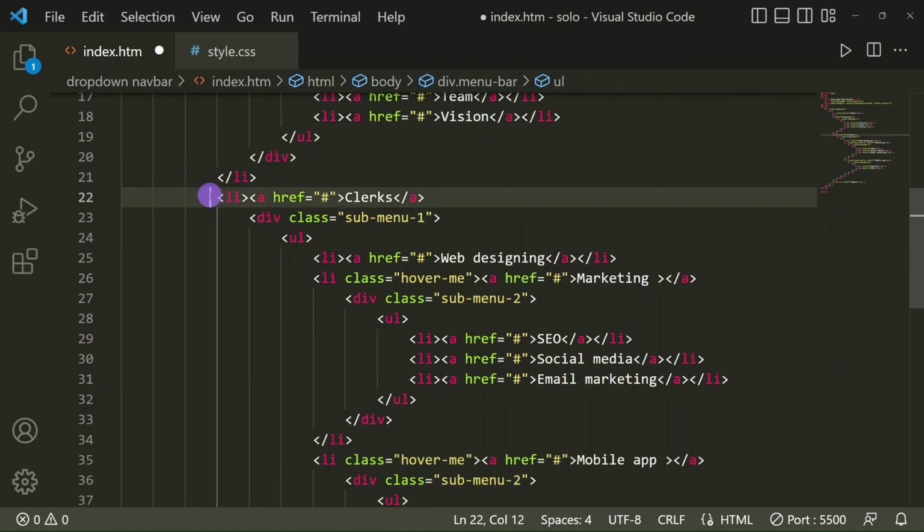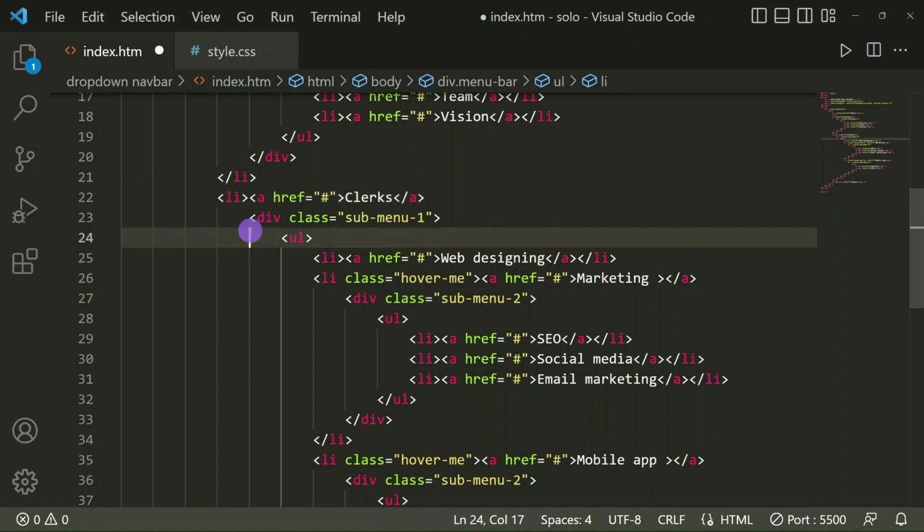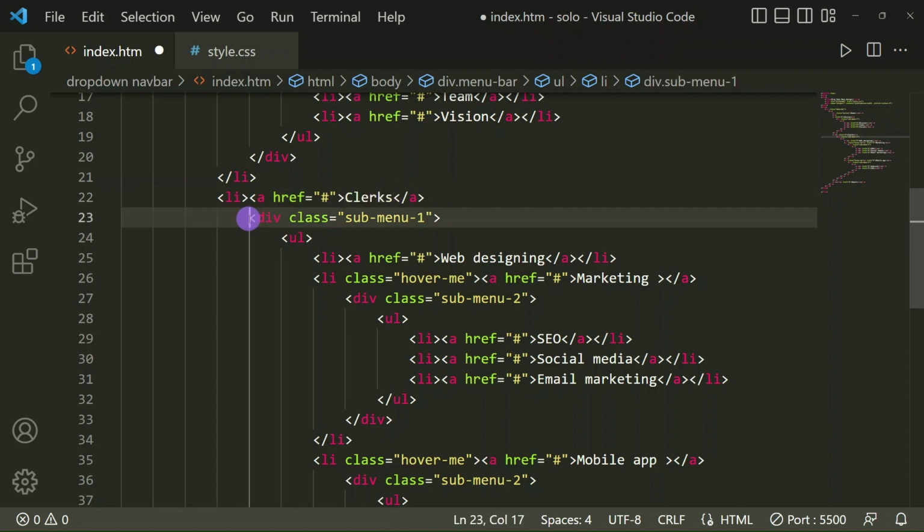After this, again we have taken a list tag. In this I have taken an anchor tag, and in this I have taken the clerk option. In this we are going to make again a submenu.